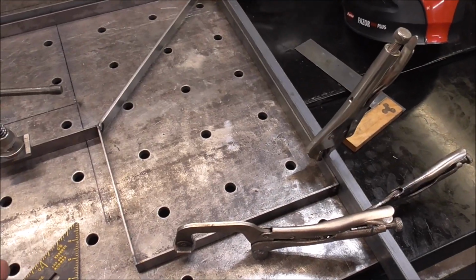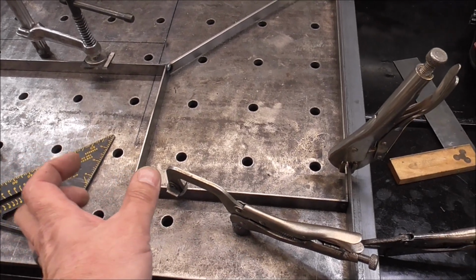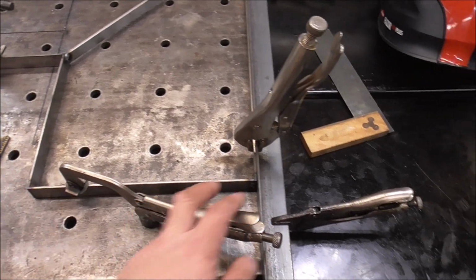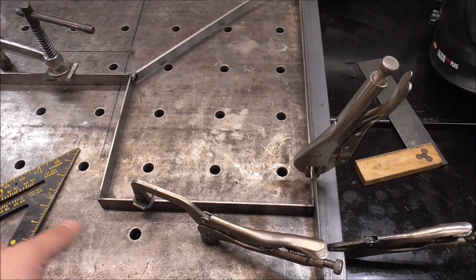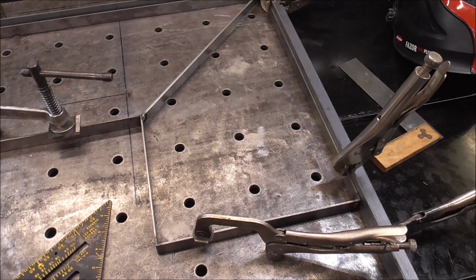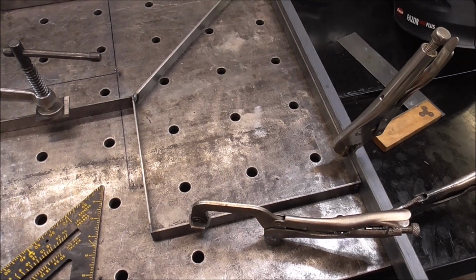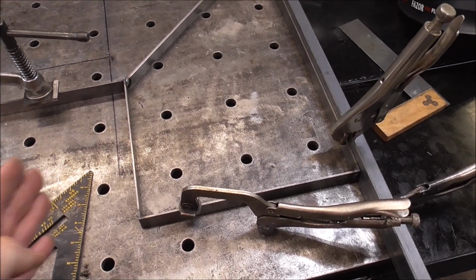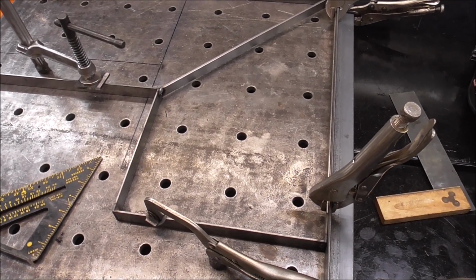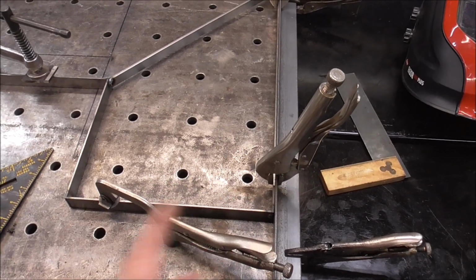If it mattered or it would be visually seen, I would 100% absolutely lay it all out to make sure that everything is balanced out equally from the front slat to the back slat, and then make all my gaps identical in between. That takes a lot more work because it requires math, and when you start doing math, you have a potential for mistakes. So from experience, I'm telling you that if you can do it the way I'm going to show you, it's a lot easier to avoid mistakes, so you're not cutting your work apart when you get to the end and realize that your math was off or something shifted.